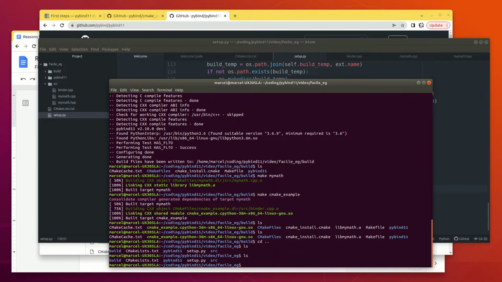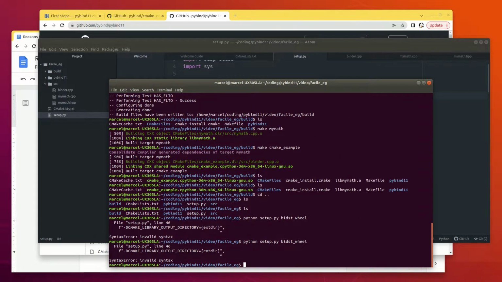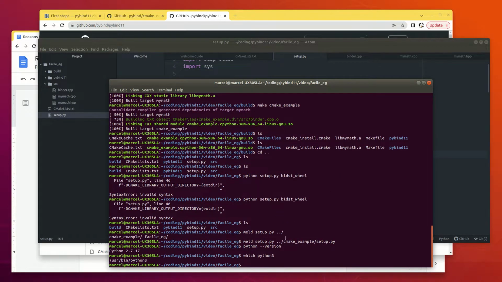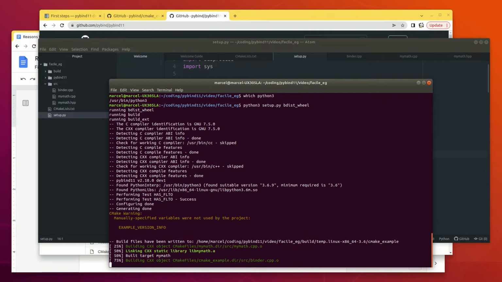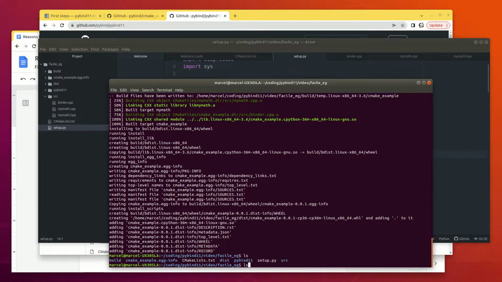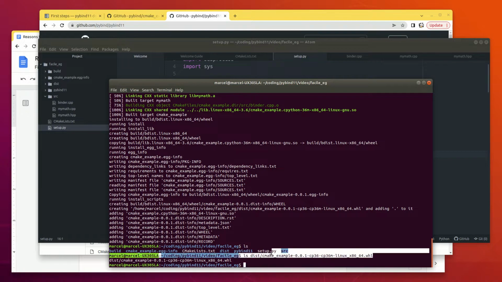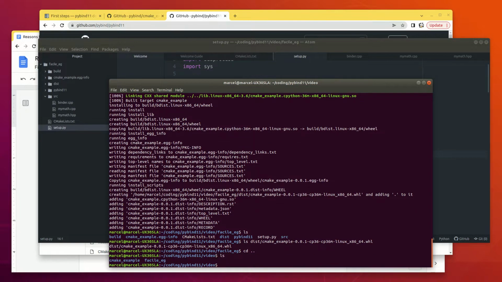So let's create the wheel file. If I do python setup.py bdist_wheel, what's happening here? I think I just didn't save the file. Okay, I think it's just an issue that the Python on my system was Python 2, so you have to do this with Python 3, and I think 3.7 and above has worked for me. Okay, so now it's calling CMake, and it made all the targets, and now this has produced the wheel file. So this is the wheel file that gets made, CMake example, or whatever the name of our package was in setup.py, and then our shared object is compressed in there somewhere.